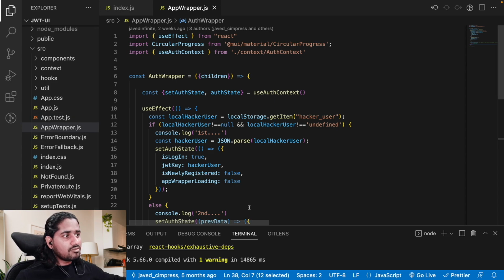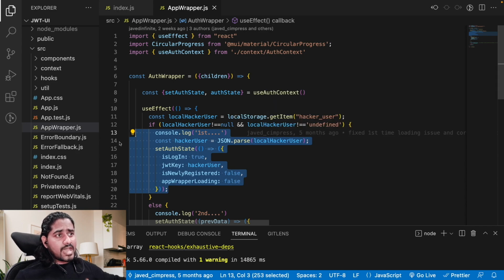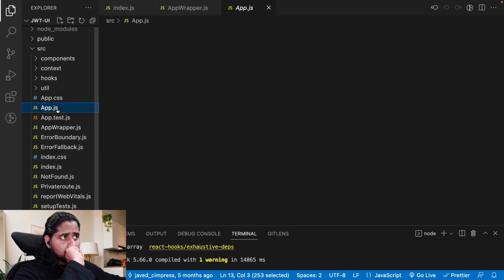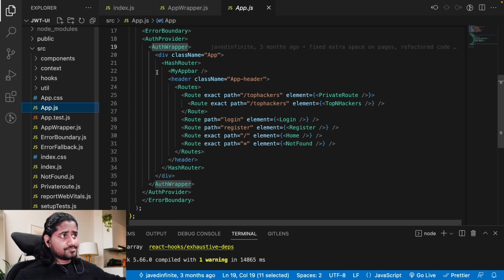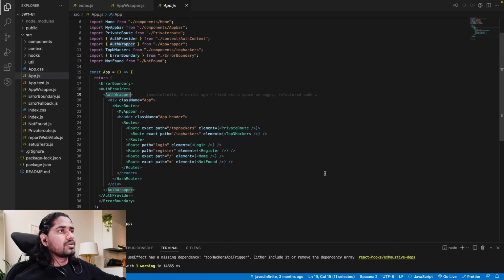This data is available to be utilized inside the application, and that we are defining here. See AuthWrapper. I will simply zoom out for you guys so that you will be able to understand it better. It's a very small component, I would say. This is where everything is happening.